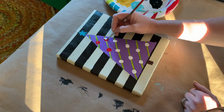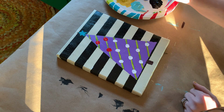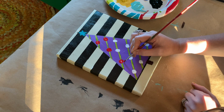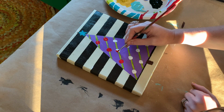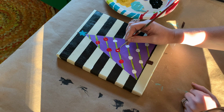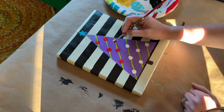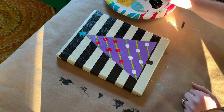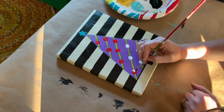So another cool thing about all these colors, my whole house is decorated in jewel tones, and most of my Christmas stuff is really, really colorful. So no matter where I decide to put these trees, if I want to put them together or separate, whatever, they're gonna go. So that's the cool part about having rainbow stuff, is if something has every color in the rainbow in it, then it's gonna go with all your other stuff that's also rainbow. At least I think it goes. I'm sure there's people who don't, but we don't care about them.